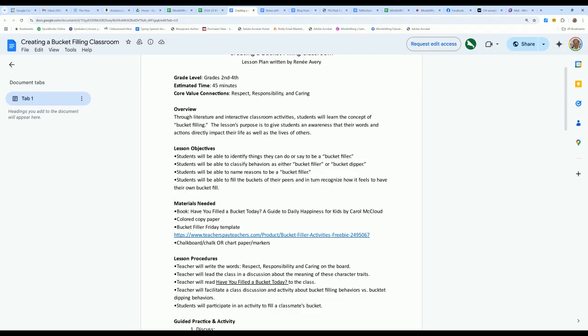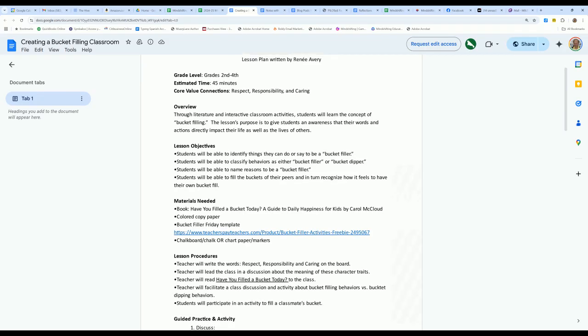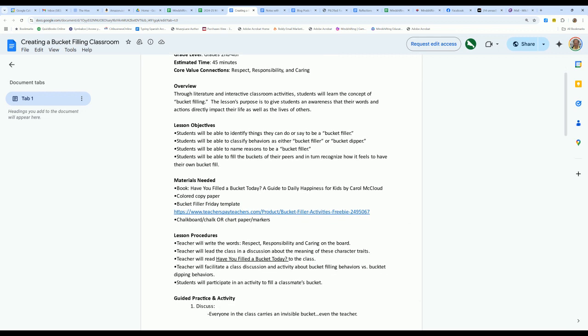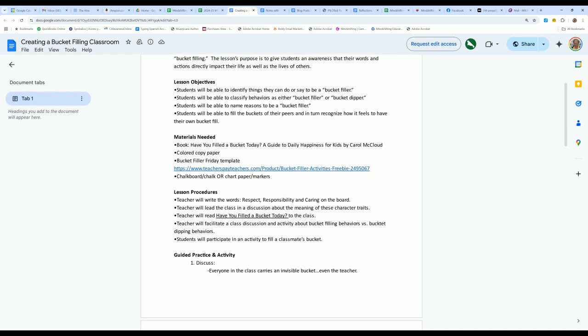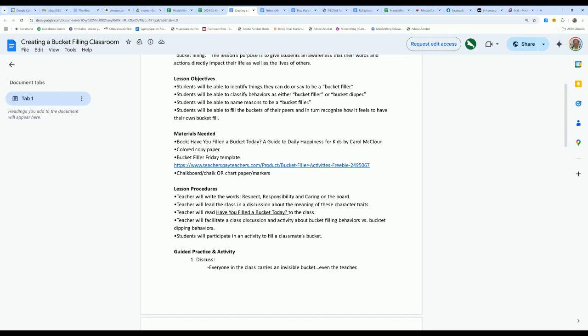And then I read the story and we had some discussion questions, and the kids were great with what they shared, and they could really go in depth as to, oh yeah, we've experienced this. I got a movement activity in there. I gave them some examples, and they would stand up or sit down.